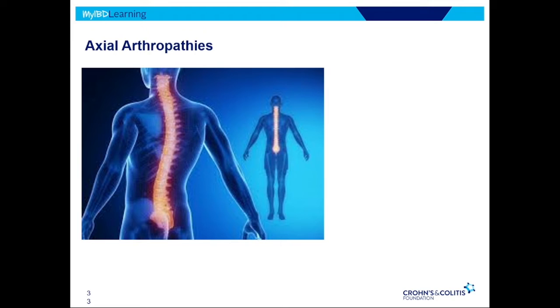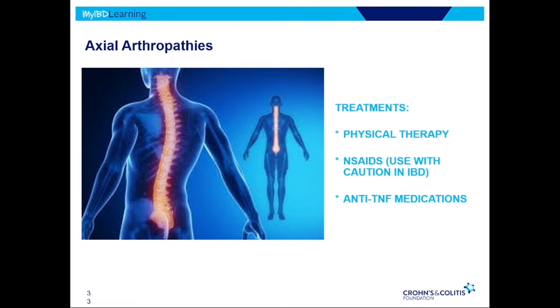I want to start with some of the arthritises. These are broken down into two main categories. Axial, which just means the middle of the body, so we're talking about the spine and the sacroiliac joints, which are down at the bottom near the hips. These are tough arthritises. They're usually diagnosed by rheumatology. You have some limitations in movement and flexibility, and the treatments are good though.